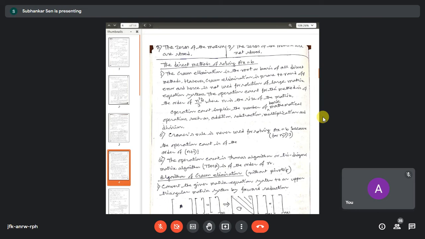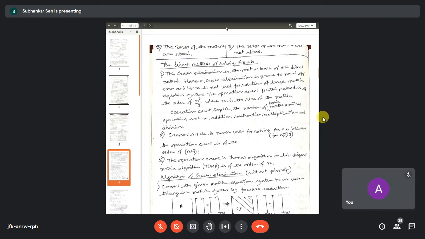So if 10 cube is 1000, and if you take factorial 11, factorial 11 will be a very big number, much more than this. It means that this Cramer's rule we should not use in CFD or even for any problem. Okay, and then for a special kind of matrix, when the matrix is tri-diagonal, tri means 3.